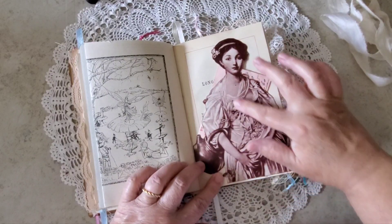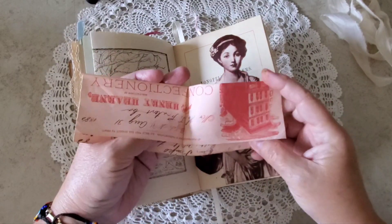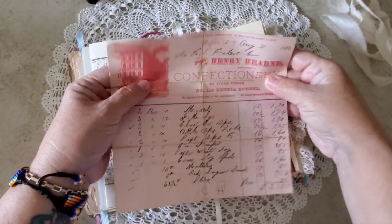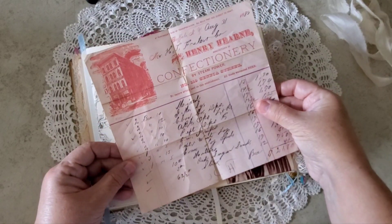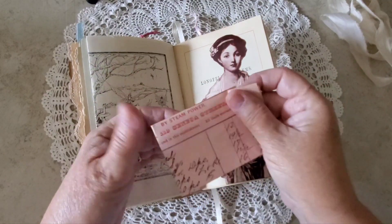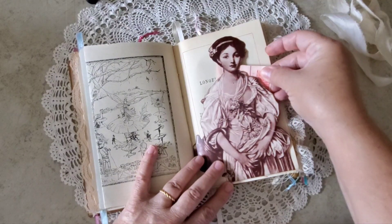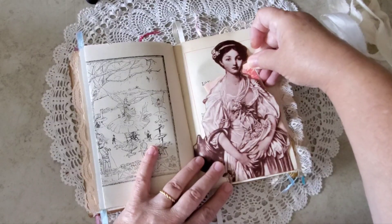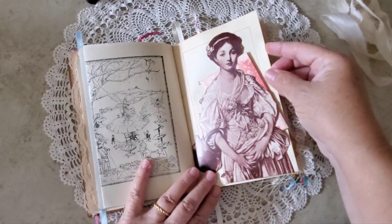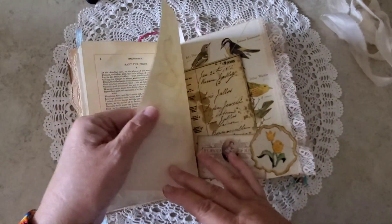A little tuck spot here from a lady I'd been saving for a while. Now this is a rare thing for a journal that I create — this is a digital print, but it was for a good cause. My friend Nancy over at Wishes and Weeds was raising money for a homeless group in her town. On her Buy Me a Coffee page, it was actually to buy them tents and supplies, and you could download that JPEG. So I did — I figure that counts because it was for a very good cause. She did a lot of good work with that money.